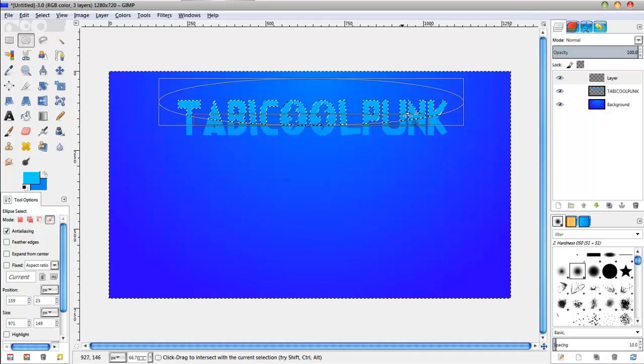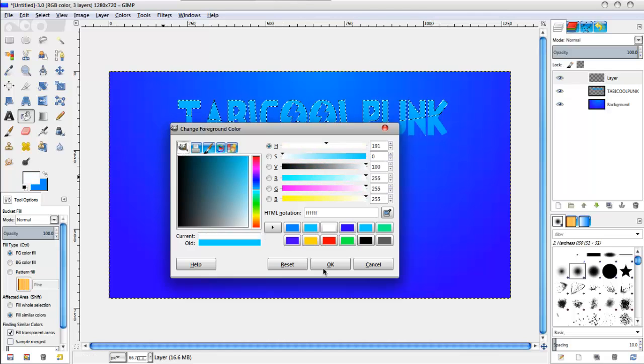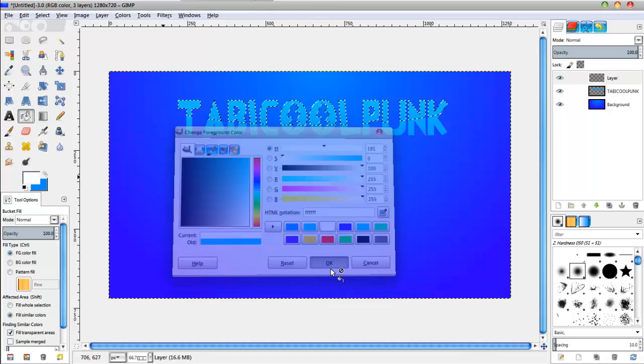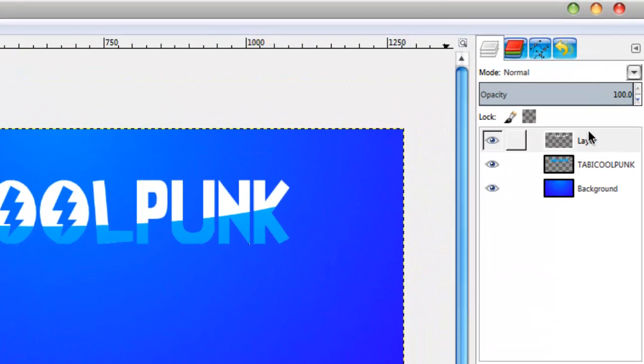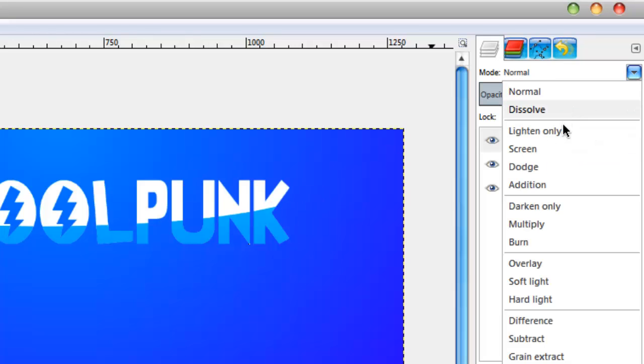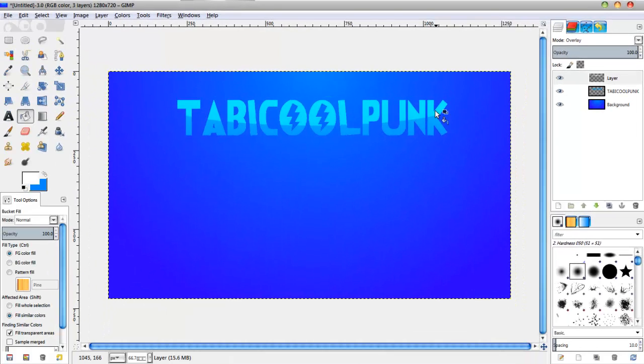So it's gonna select that part of the text. Then we're gonna select a bucket fill tool, select white, and we're gonna fill that in. Then we're going to do select none, and then we're gonna put the white gloss layer mode on overlay. So as you see, we have a nice gloss effect to our text.